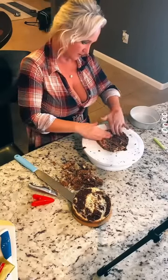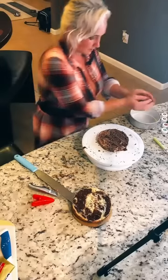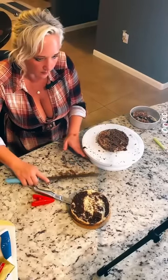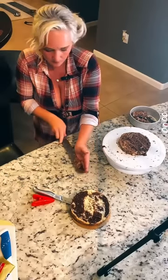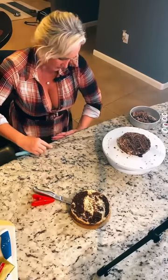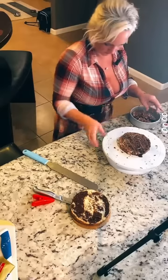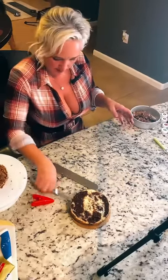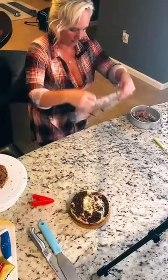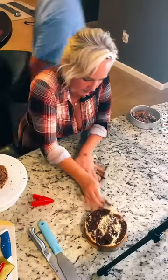Okay, so that's going to be the bottom of the bun, the bottom bun. So I've got the top part of my bun and the bottom part of my bun. I'm going to wipe up my area really quick before I do anything else.